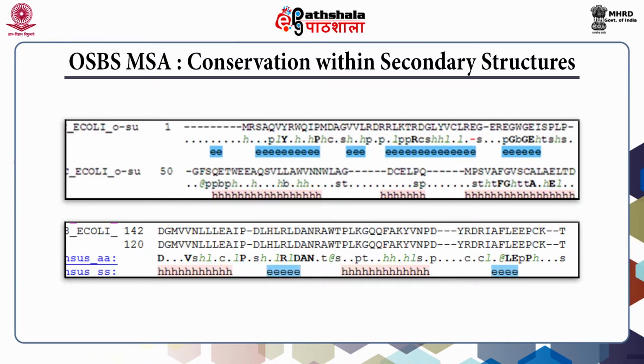Let us have a look at the presence of conserved residues within long secondary structures. Conserved arginine at position 27 is present almost within the middle of a long beta strand of 14 residues, and another conserved residue, that is arginine at 159, is present exactly at the middle of a beta strand of 5 residues. Available kinetic data for mutation at position 159 reveals a drastic reduction in the kinetic efficiency from 2000 to 11 per millimole per second.